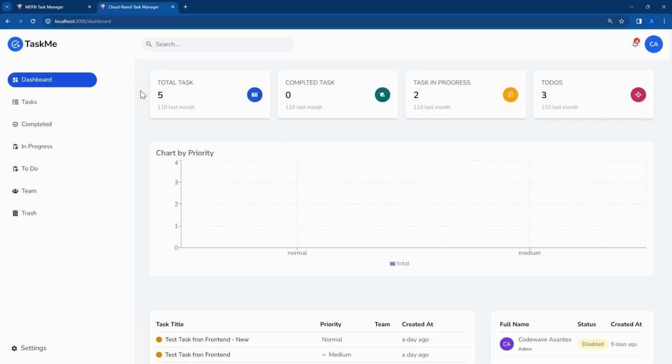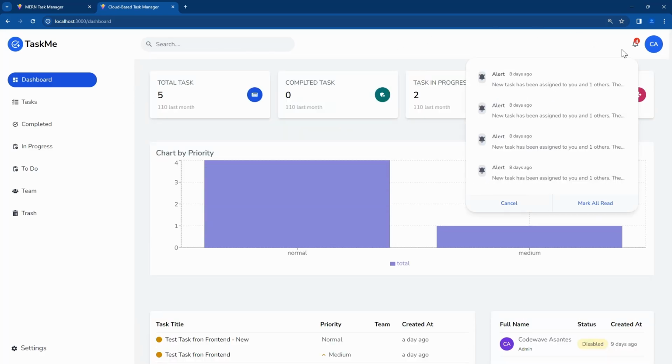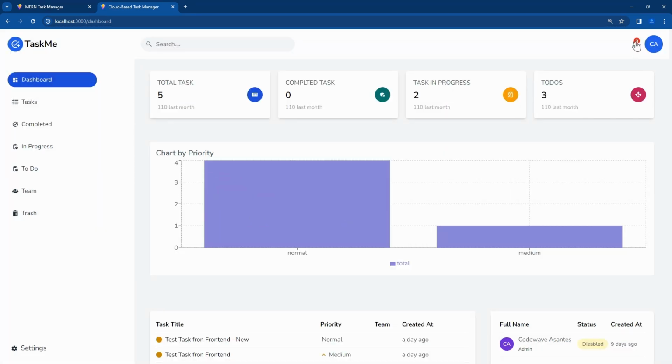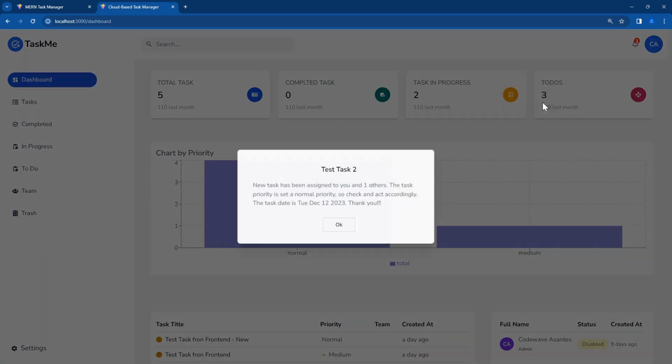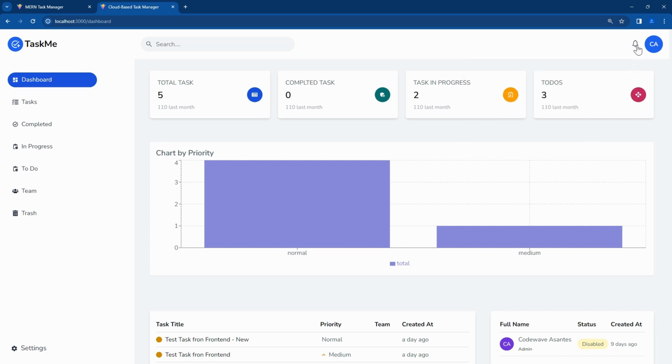Now you can see that we have notifications associated with us. If I click on it, they show like that. We view it, close, and now it has reduced to 3. If I click again, great. And we can mark all as read also. It's gone. Great job.